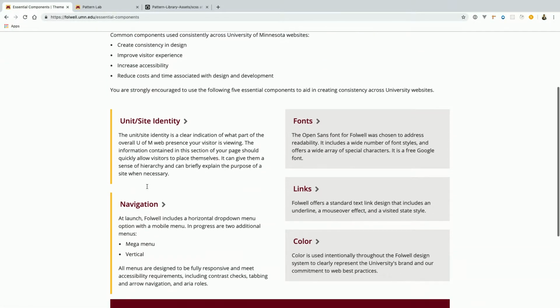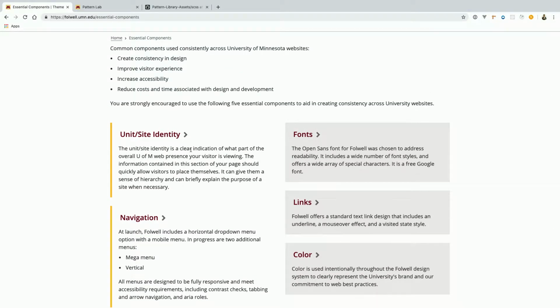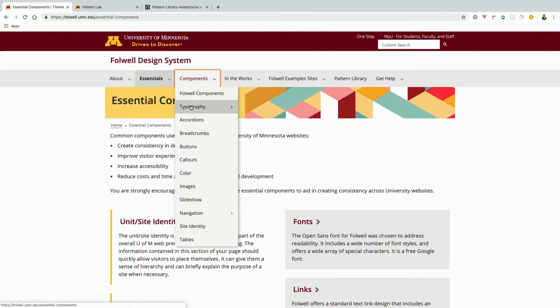So we highly recommend those components be used across all the U sites, along with the fonts. We are using Open Sans as the font for our Folwell design system. And the links. I can go through those components one by one.